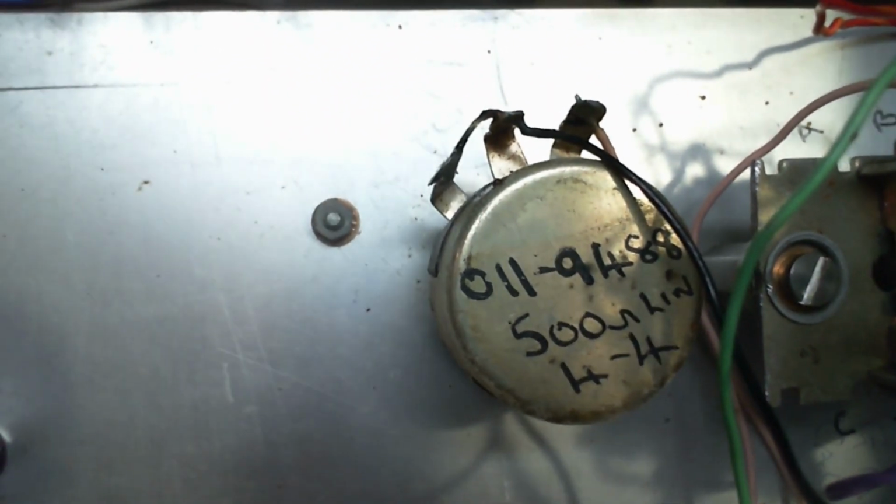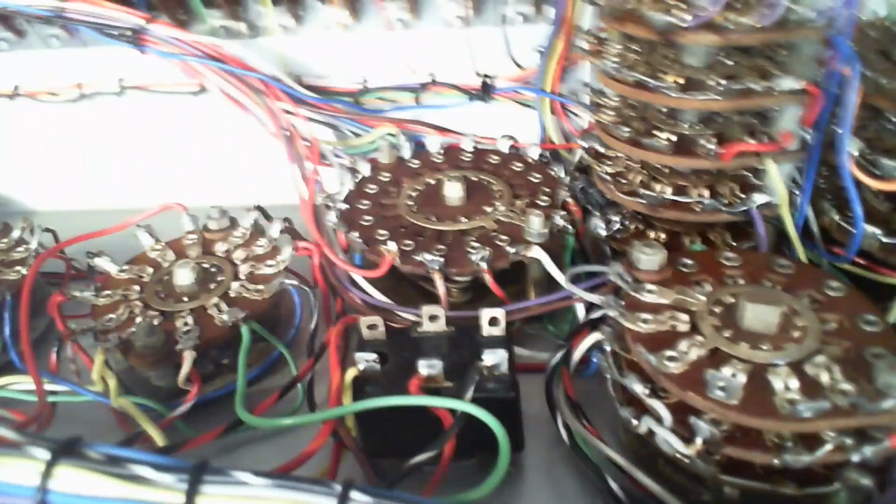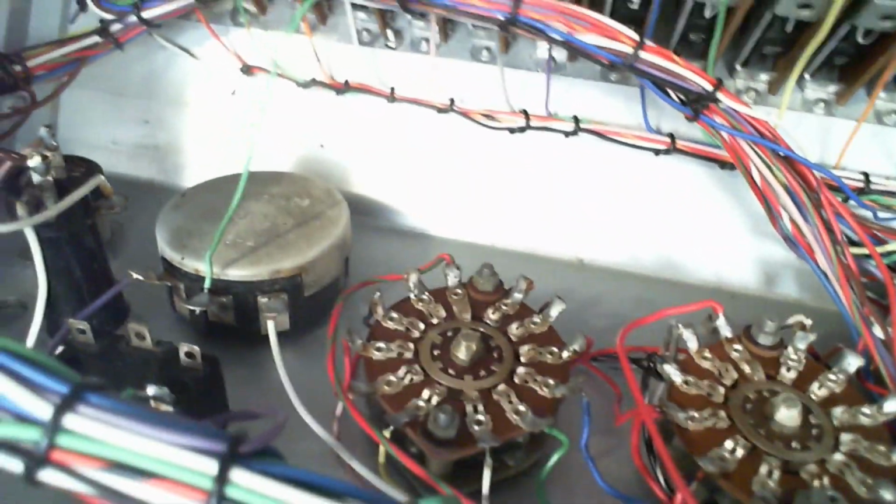What I would like to know, though, is what about the meter movement? Is the meter movement pooched? Because we never saw anything happen with the meter movement. What's that? Huh. Some handwritten note. Any other notes in here? Sometimes, especially if this is a prototype, there could be all kinds of notes written on it. 13. Whew. Look at that. A, B, A. Somebody wrote that stuff. And here's a few switches here. If you like switches, here they are. Oh my gosh. Sort that out without a schematic.